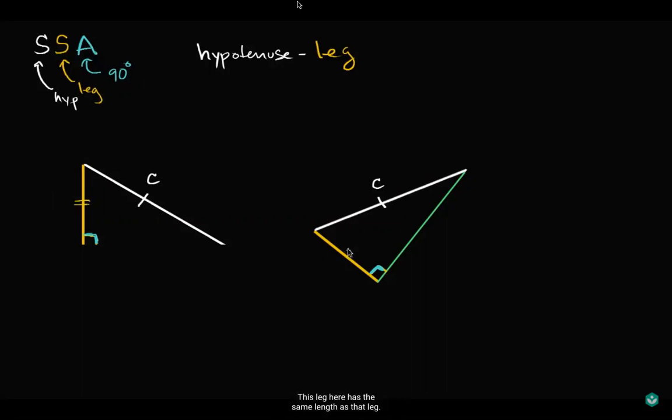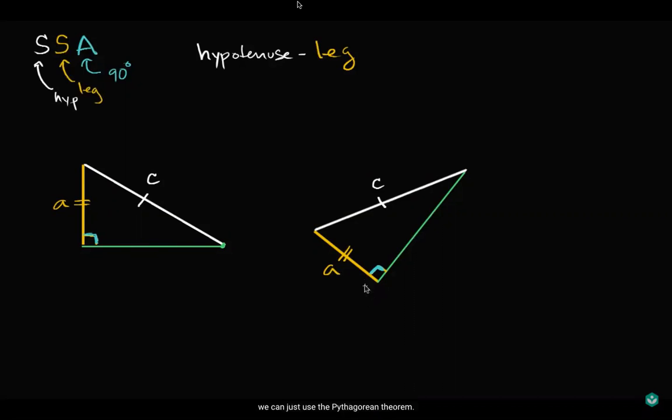We could call that length a. And you can see that the only way to draw the next side, remember, there are two constraints here. We have to connect to this point right over here as we're dealing with a triangle, so we're only going to have three sides. And it's a right triangle, so the next side I draw has to be perpendicular. So the only way to draw that is just like that.